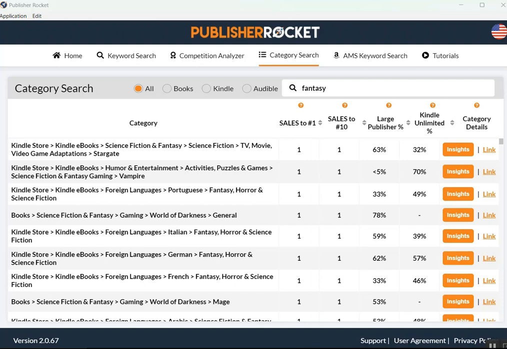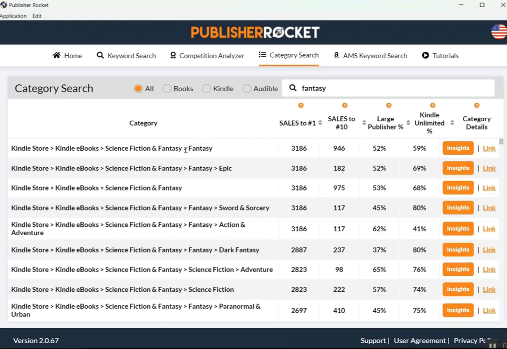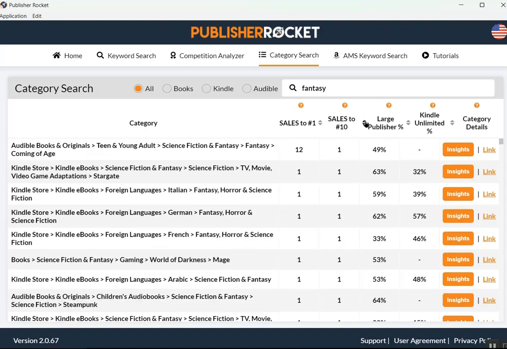That can help a little bit. Otherwise, staying in the top 10 or the top 100 of a really tiny, obscure category that doesn't have a lot of readers anyway may not actually help you. And you may want to be in some much larger, broader categories as well. However, then you're really never going to show up in those categories because most people will filter by either a direct keyword search or they'll browse through the categories and then they'll only see the top 100 bestsellers at a time. Since I am more interested in the sales to number 1, I might click on this one.